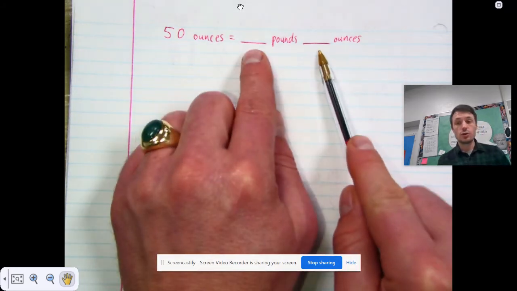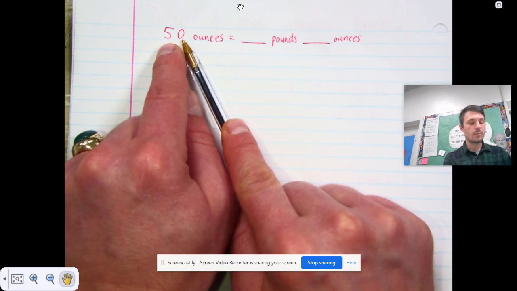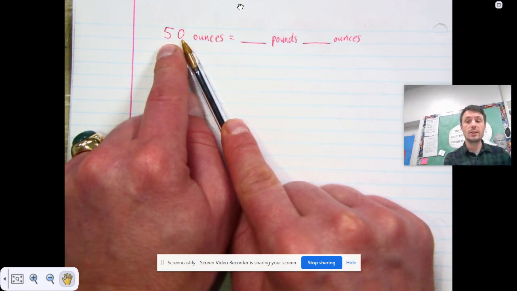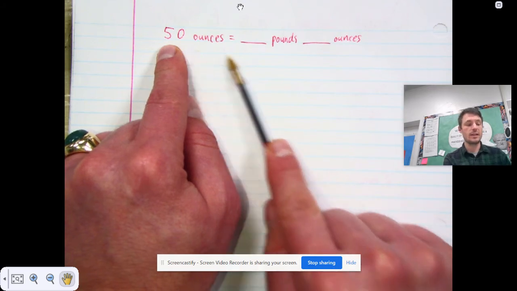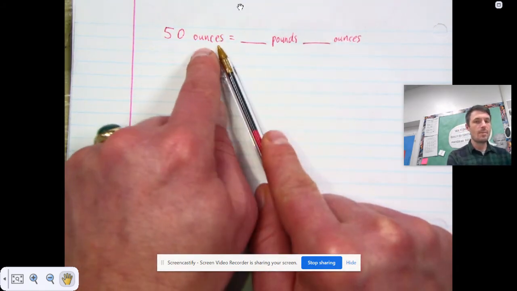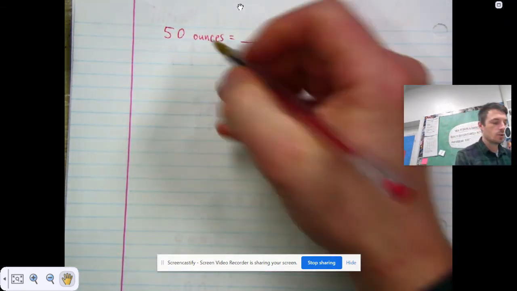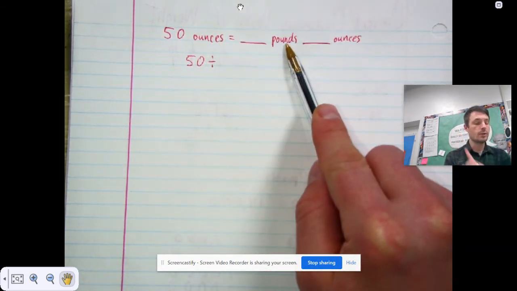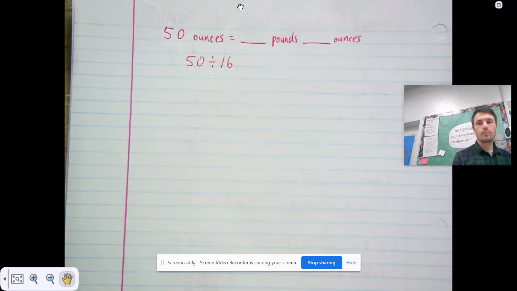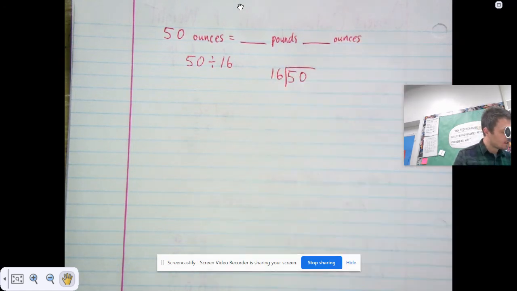Anytime they ask for 2 answers, it means when you try to switch ounces into pounds, you won't be able to completely switch ounces into pounds, because after you change all these ounces into pounds, there will be some ounces left over that make up less than a pound. That's how many ounces will be left. We're going from ounces to pounds, which means we're going from a smaller unit to a larger unit, so we divide. So it's going to be 50 divided by the amount of ounces that can fit into 1 pound, and that's 16. So we'd set this up like 50 divided by 16.